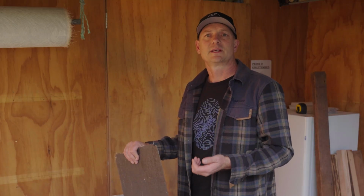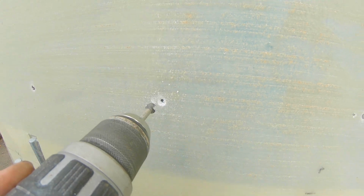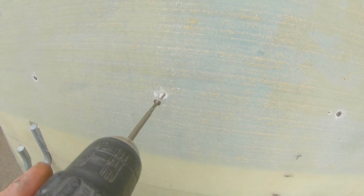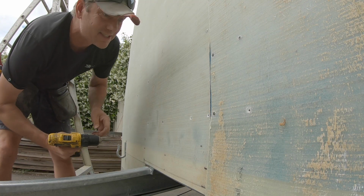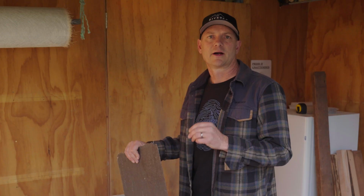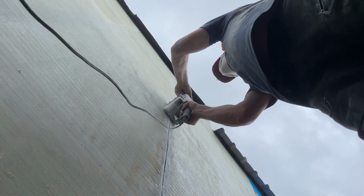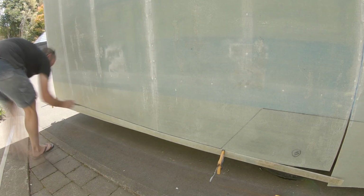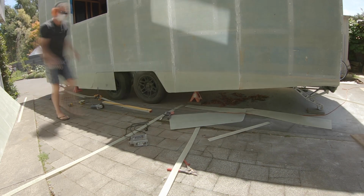With that done, we then used about 1,000 screws to secure the panels to the frames, which all needed to be countersunk first. Go the right way. That should hold it on pretty good. I sanded the joins to help get a key for waterproofing with strips of fiberglass tape. Then I cut the profile along the bottom, and this transformed the tiny home from just a big box into something that actually looked like it was going to look stylish.